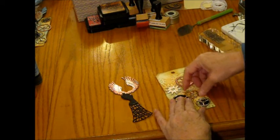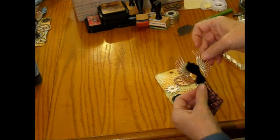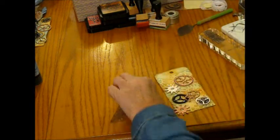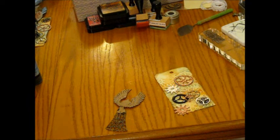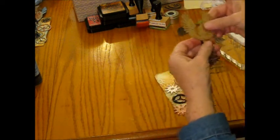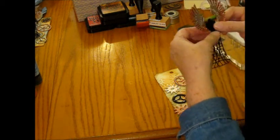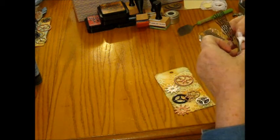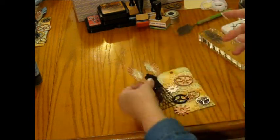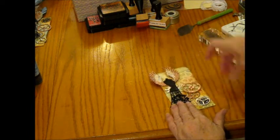I have no rhyme, no reason to where I'm placing them. These are the wings, so I'll put this on the dress form — like that. Once I've kind of figured out where I'm going to place everything, I will go ahead and get it placed on there. I'm kind of just using score tape for the moment just to keep things in place, so it's easier to see where I'd like to put things. And I put the gold one in.